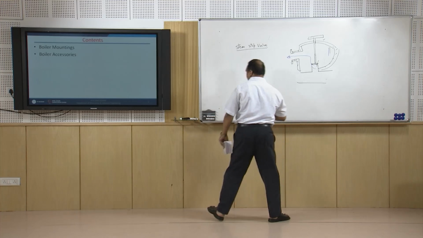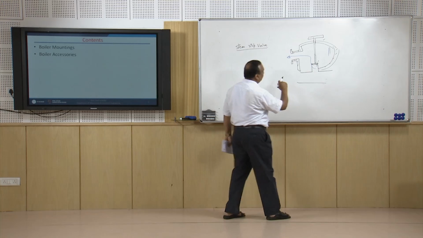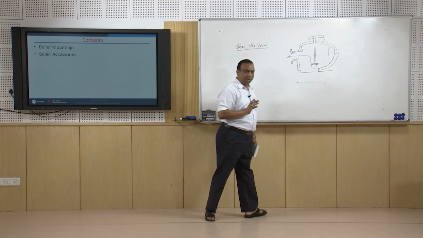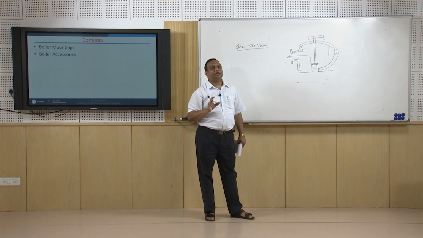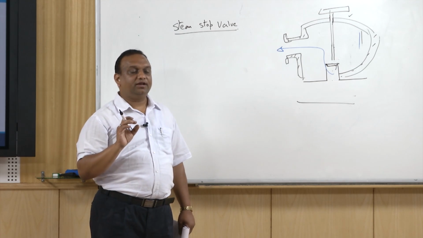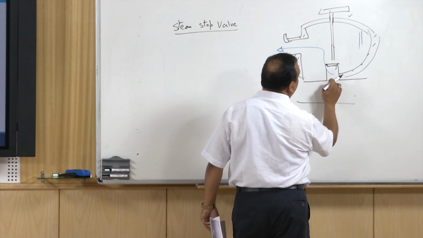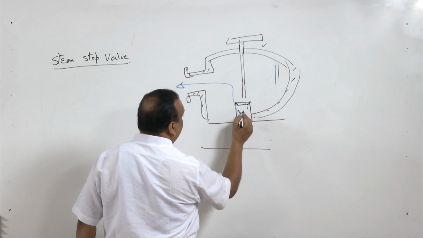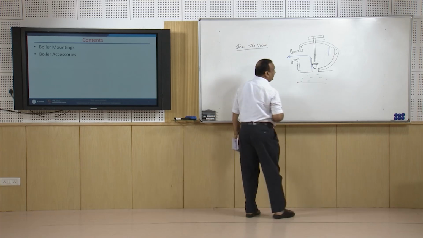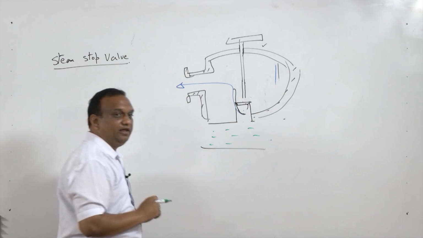Another valve is the feed check valve. Its construction is almost the same, and I can explain with this figure only. Feed check valve is a valve like this. It is a non-return valve, and it is fixed in the water supply line. When the water is pumped into the boiler, it passes through the feed check valve. When water pushes this disc, the disc opens and the water passes through this passage. Suppose water is flowing here, coming from the pump, and the valve is put in series in the supply water line.